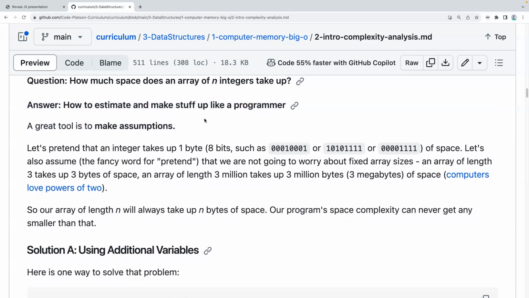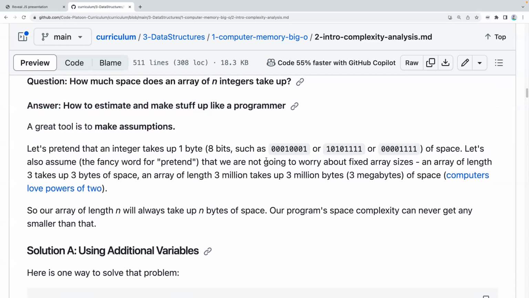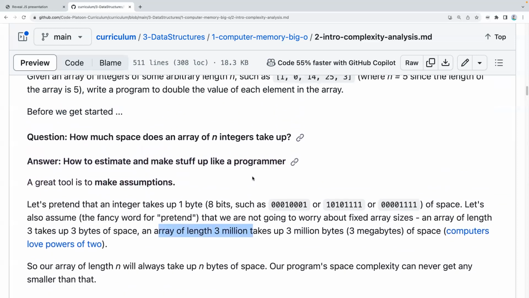So along the lines of what you were saying, I'm going to make it even simpler. Let's say an integer just takes up 1 byte or 8 bits, right? So like 8 zeros and ones like this, or this, or this. Let's not worry about fixed size arrays. Let's just say an array of length 3 integers, 3 bytes of space, an array of length 3 million integers, 3 million bytes of space, which is 3 megabytes, by the way.